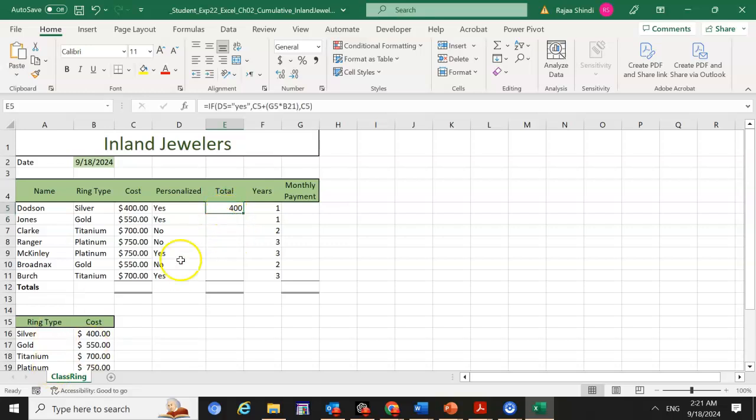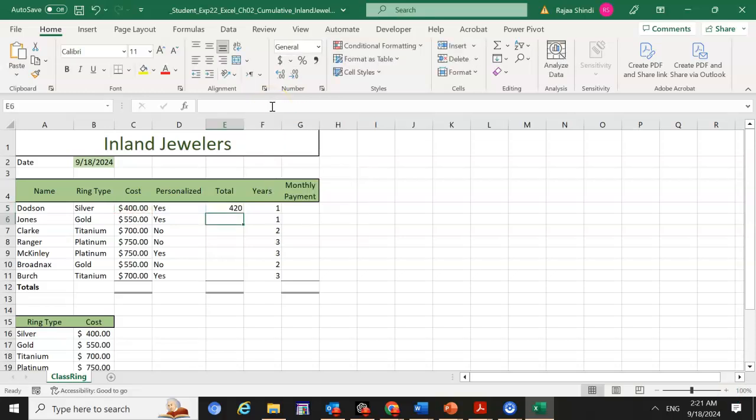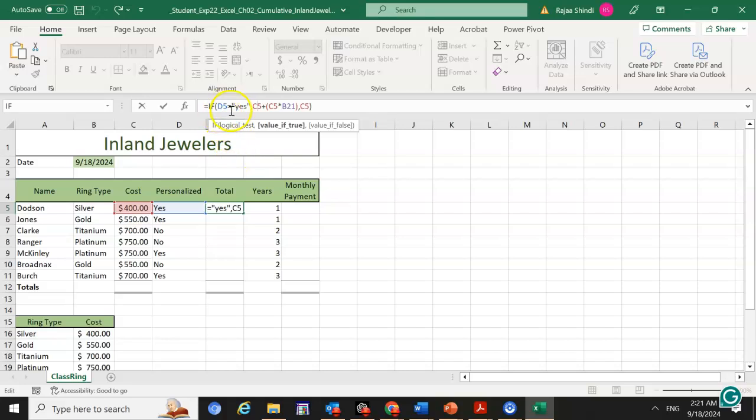Okay, so I think I have, is it G5? Not G5, it is C5 accidentally. Okay, I fixed mine. Again, I'm going to click on it again. So we compare the value in D5 to see if they chose to personalize it.